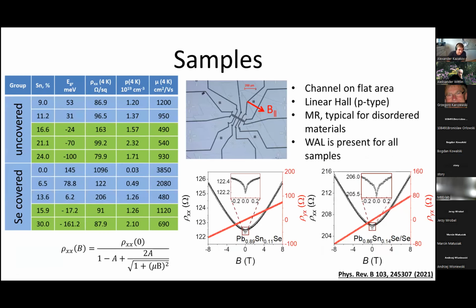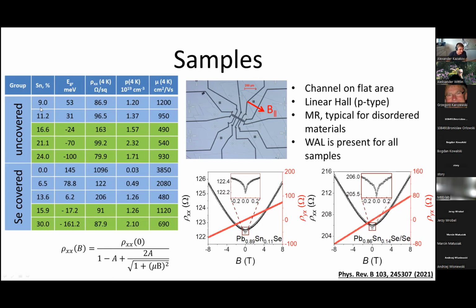So to measure magnetotransport, we etched rather small Hall bars in the films. We used electron beam lithography to put these Hall bars on the flat areas on the cleaved barium fluoride steps. Here the black lines are etched trenches, and the bluish color is lead tin selenide film. So this is the list of all studied films.